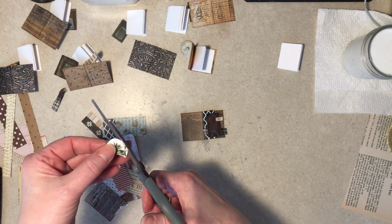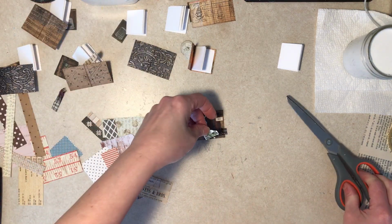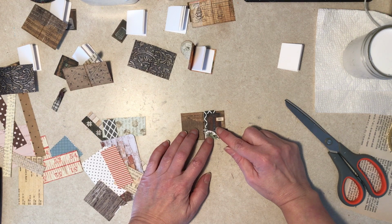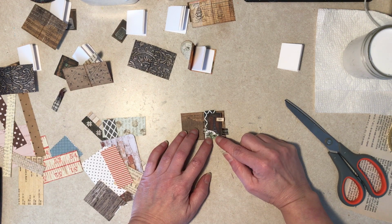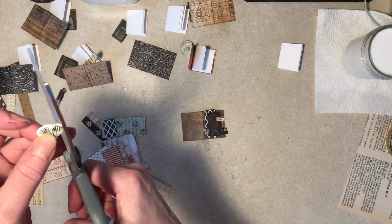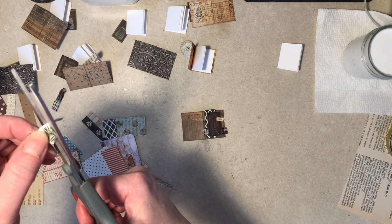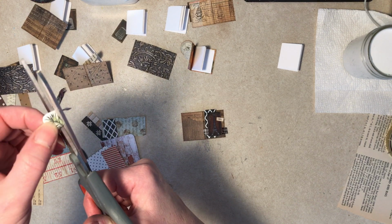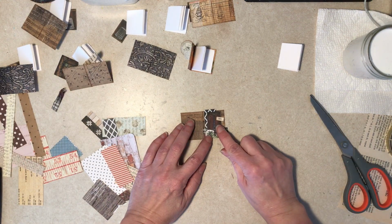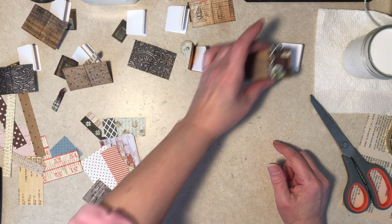I won't fussy cut. I'll do that later if I decide to use this. And I would ink this up. I don't know. Okay. I'm going to do a little tiny bit of fussy cutting. It's cutting off the Eiffel Tower too much, as you can see. But if it was trimmed, that might be okay. All right, that's a definite maybe.